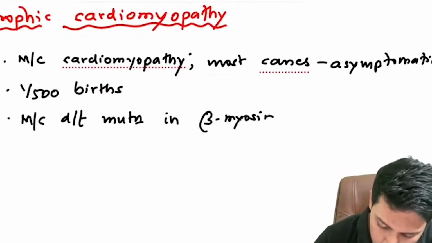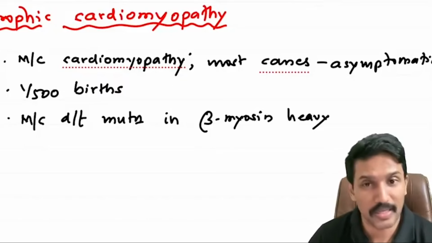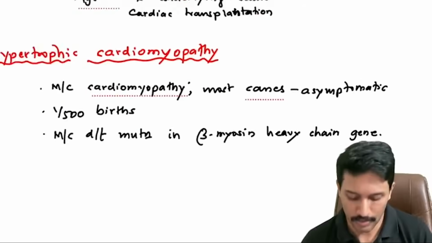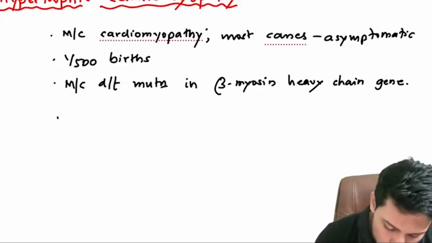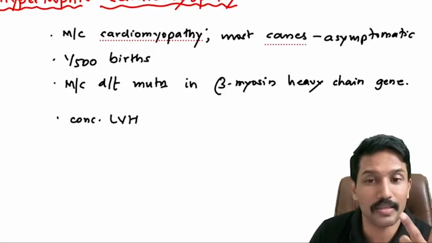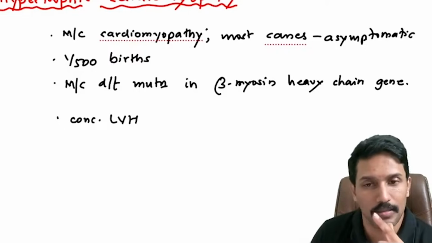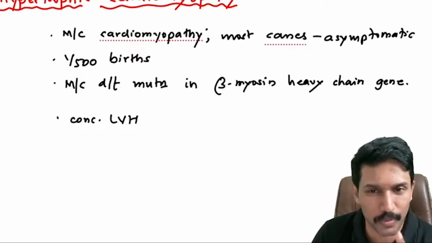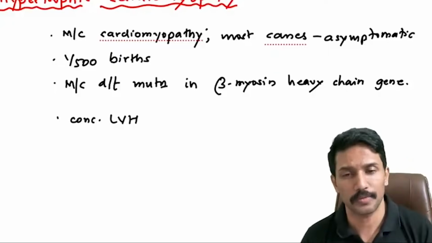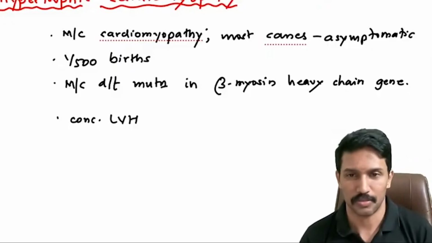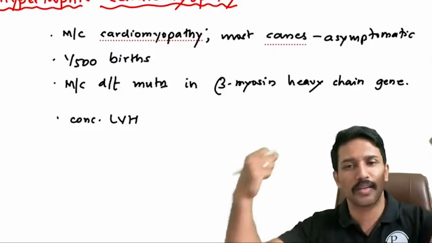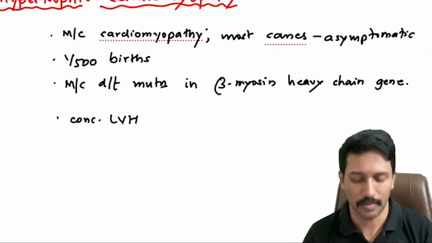Titin mutation was responsible for dilated. Beta myosin heavy chain gene mutation is responsible for hypertrophic cardiomyopathy. So what happens in hypertrophic cardiomyopathy? You have a concentric type of LVH. Normally we get concentric LVH when there is an increase in afterload, remember that. ACPE: afterload increase, concentric; preload increase, eccentric. So in the absence of increased afterload, as in aortic stenosis or systemic hypertension, those conditions are not there, but still you develop concentric hypertrophy. It's like I have not gone to the gym, but still I'm developing muscle. That's what is happening with the left ventricle.